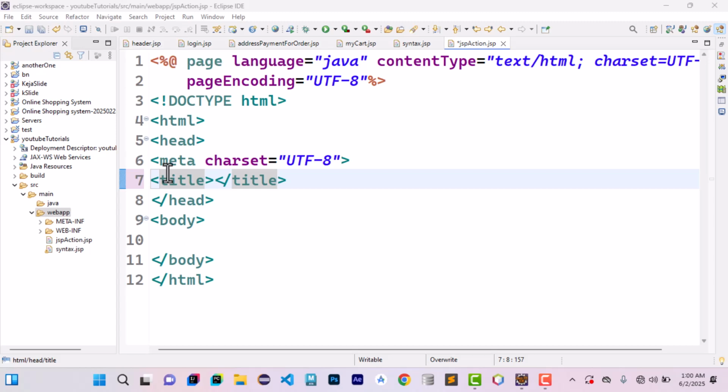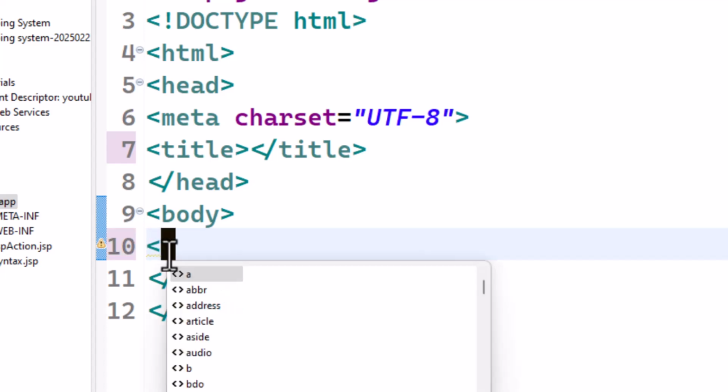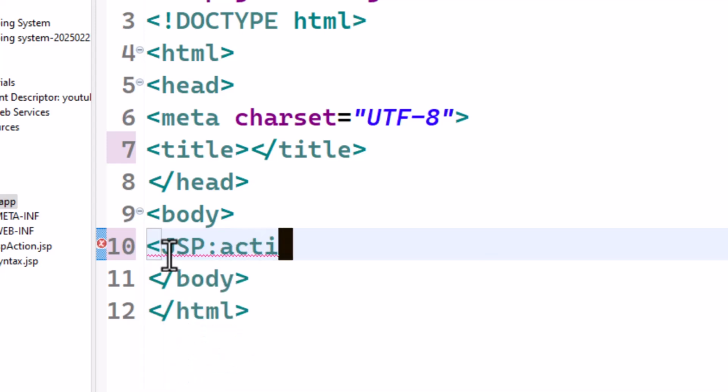This is the syntax for a JSP action, and there are actually many of them, but this is the syntax to write them. First we structure the JSP and the action name.